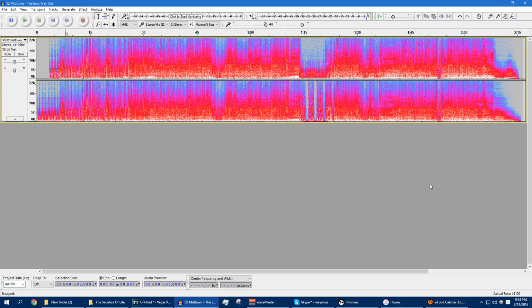Normally, the perfect way to do this is to get a tape deck and then play whatever music you want to put on a tape into the tape deck, record it to cassette tape, then use a line out of the cassette tape, record it back to the computer, and you know what, it's just a bit of a hassle, frankly. You need to use up actual tape to do it, and this is a very similar outcome, and it's half the work. So basically what you need is a digital song, obviously.